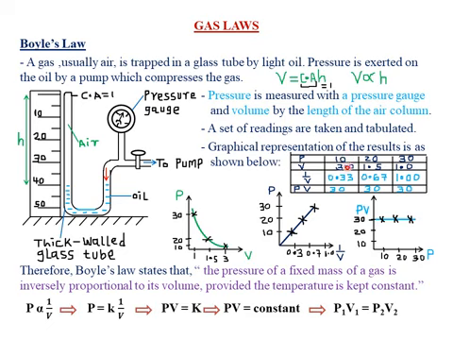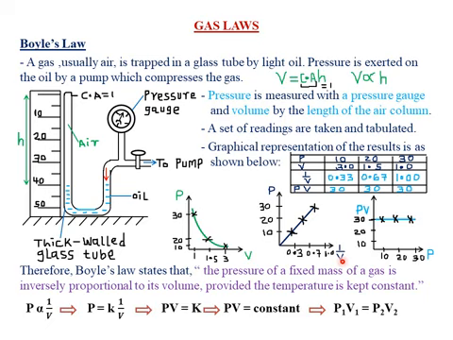When the pressure is 10, the reciprocal of volume is 0.3. So 10 corresponds with 0.3, hence this star here. Then when the pressure is 20, the reciprocal of volume is 0.7. I've just rounded off. So 20 corresponds with 0.7, hence this star here. Then when the pressure is 30, the reciprocal of volume is actually 1. So 30 corresponds with 1. When you plot the graph, you'll obtain a straight line graph. So this one simply shows you the direct proportionality relationship of pressure and the reciprocal of the volume.